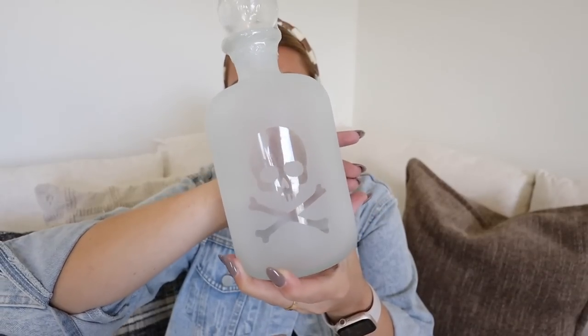And then the last thing I picked up from the Target Dollar Spot was this potion bottle — it just has a skull and crossbones on the front. I love the ball on the top; it's all completely glass. I might do water with food coloring on the inside to make it extra spooky, or I might just leave it clear. I think we might end up using this outside. There was one I loved from Joann's that was kind of similar, but that one was $50. This was $5. So I decided to go with this one. The Target Dollar Spot Halloween collection was really, really good this year.